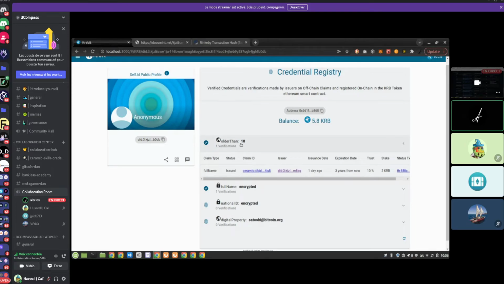They just need, for example, if you are an application with strong requirements for being older than 18, then you will say, okay, I like that you have one verification, but in my app, I need at least three verifications that you're older than 18 from three different people. So that's the system of using this token for that. Maybe you have one verification, but for this verification, you only have 2 CREB. That doesn't give me a lot of trust. Maybe I want to see more verifications with a lot of CREB in there.